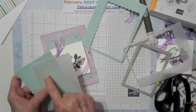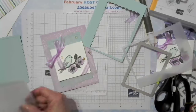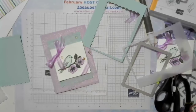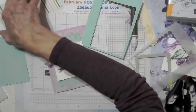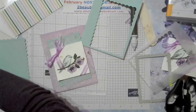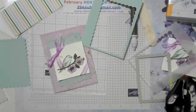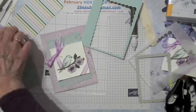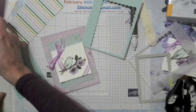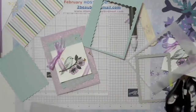Now, I want to give the vellum some texture, so I'm going to run it through, if I can find where I put my embossing folder. It's the one that's in the new catalog, and it is called Gingham. Let me see, did I leave it? Nope. Okay, well, you know, some days are just like this. And if I don't find that, I'll just grab another one. It might be under here. Nope. Well, shoot, I do not see it. All right, I'm going to grab another embossing folder that I have that'll work just as well. Oh, here it is. It was hiding from me.